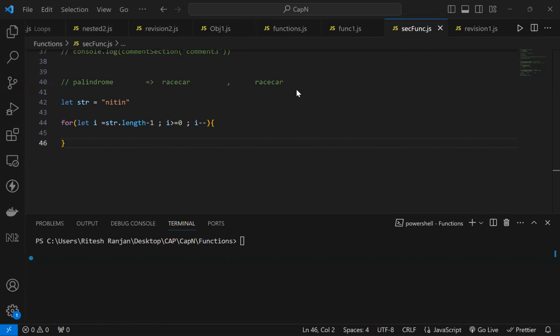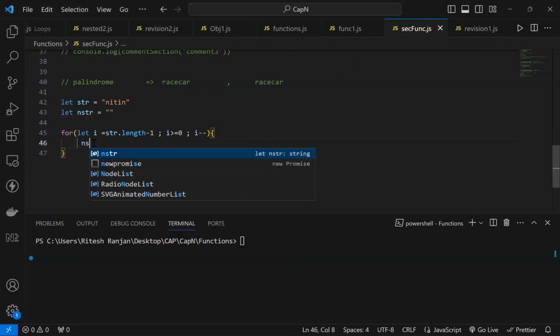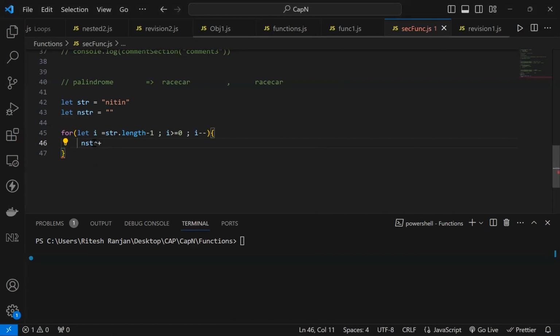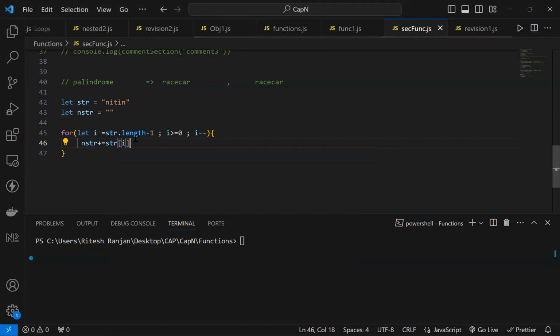So, all right, let's quickly do it together, guys. It's simple. All we have to do is create a new string, which will be an empty string. And in it, just keep on adding str[i]. So basically it's going to go in the opposite direction in this string.